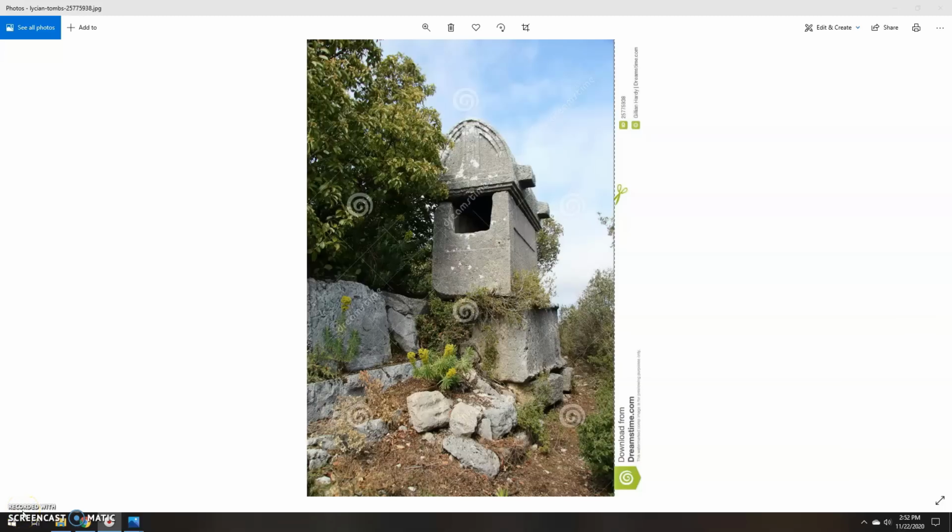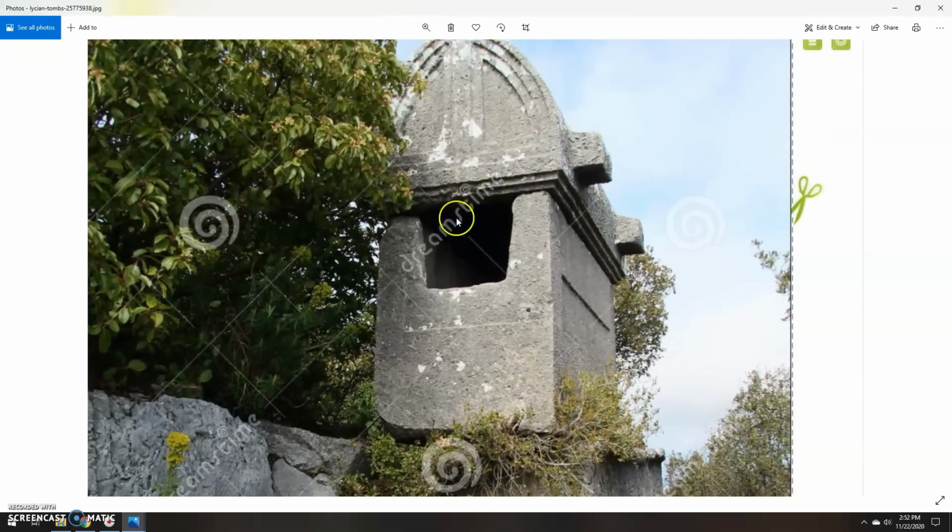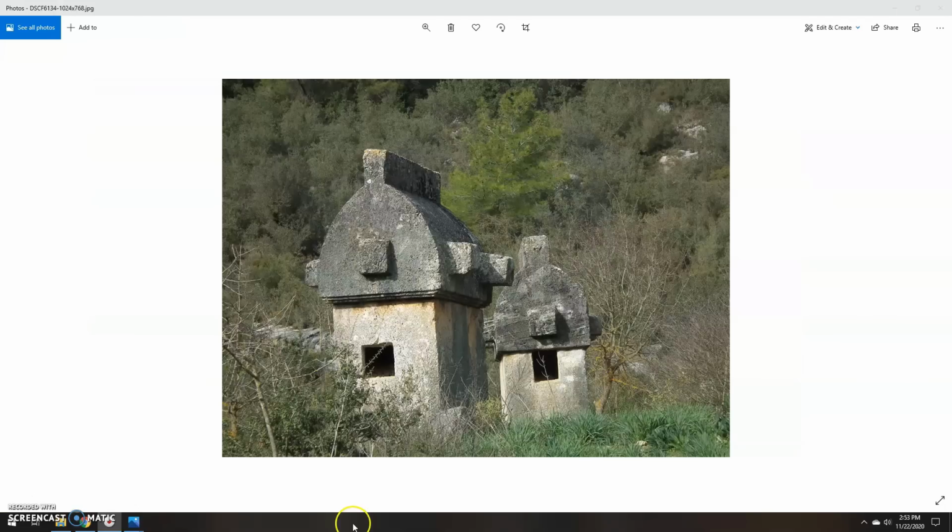Let's look at some more of these boxes that have the square holes in them. Now this one looks a little rougher, a little less shapely. So maybe you could argue that that was somebody breaking into it. Okay, I'll give you that. What about these? Would a robber or looter take the time to square these off so nicely?